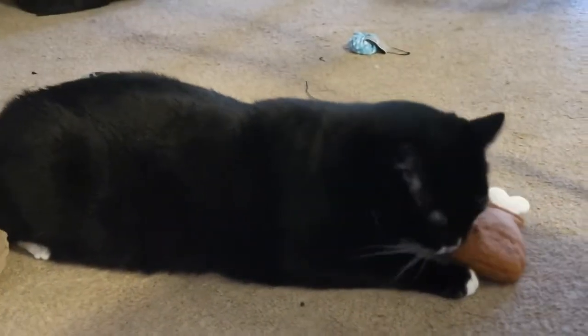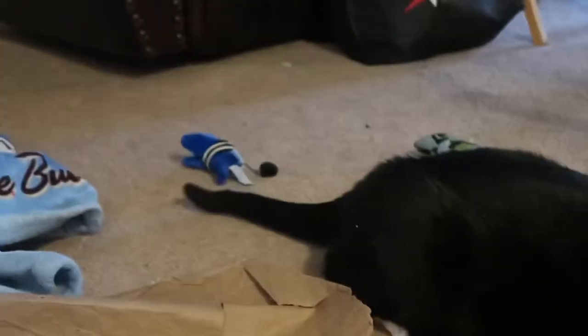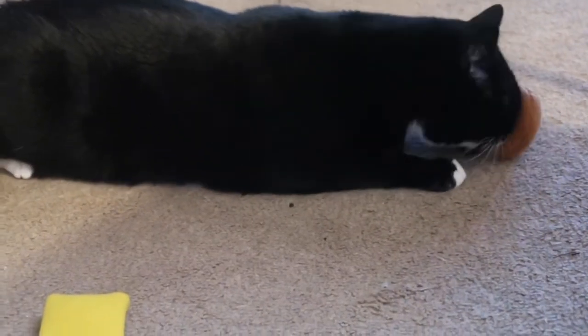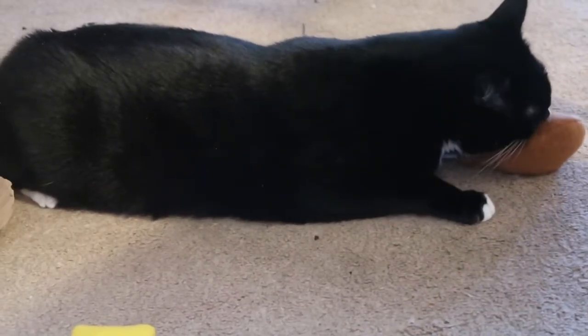There's one in the background from the Pampered box. It's a shower cap. So these toys definitely linger around the house. And there's another one he got of a jailbird Sammy. He gets lots of really cute stuff. So he definitely has the cutest, most clever toys on the block. And it's because of this box.